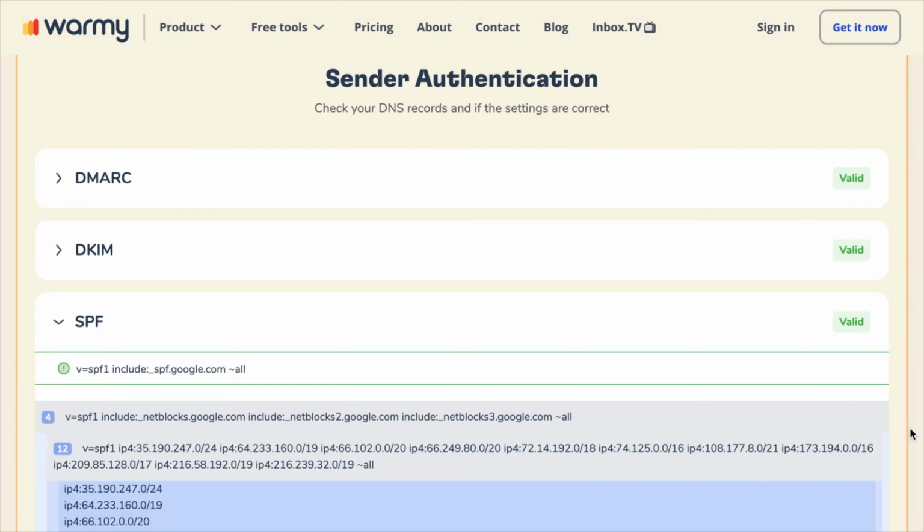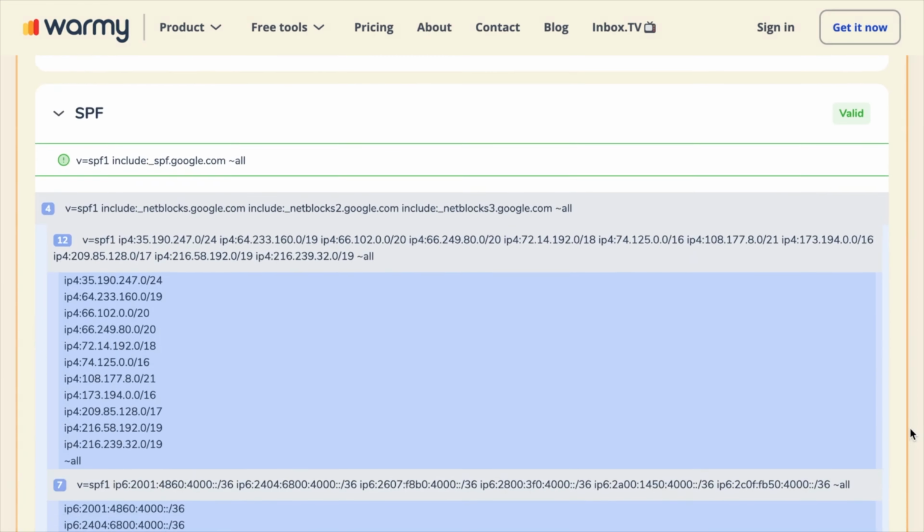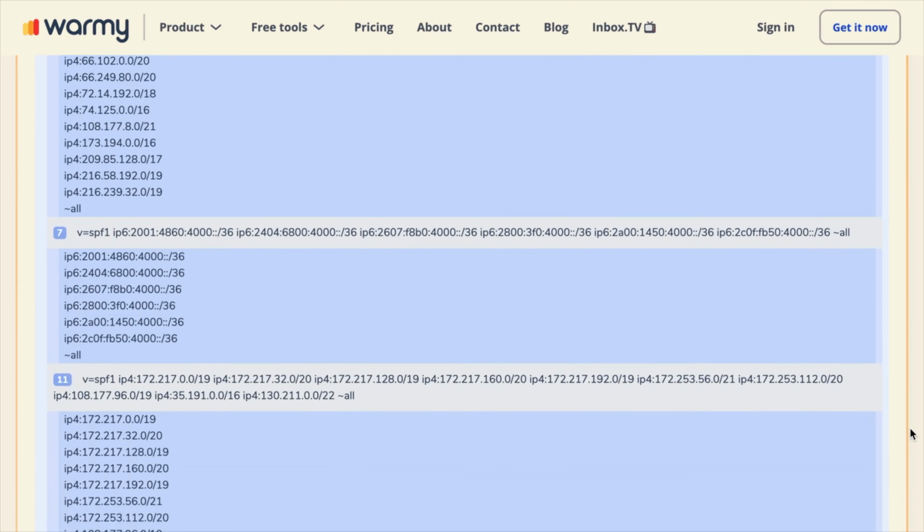As you guys saw, when it comes to cold email, deliverability is everything. You can write the best email in the world, but if it goes to spam, it's pretty much game over. Warmy.io gives you guys tools to keep your email health in check, but at the same time to ensure that they don't end up in spam.